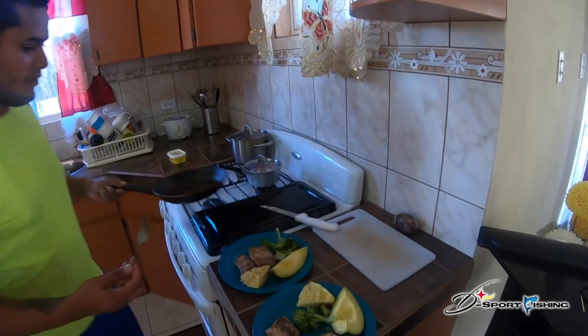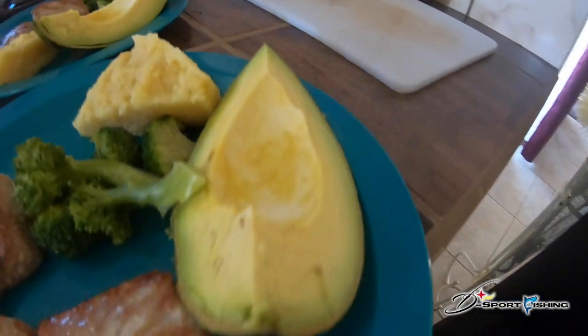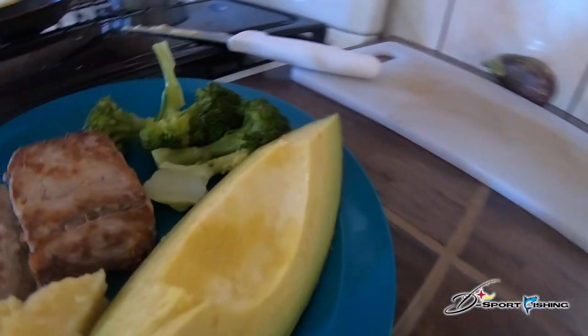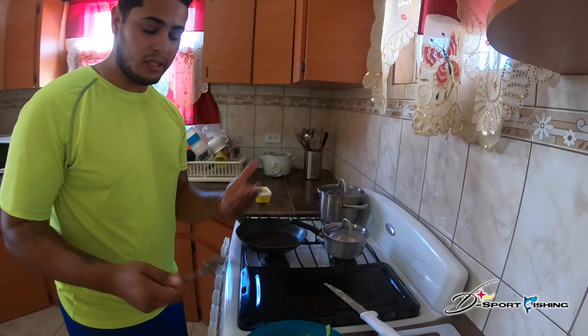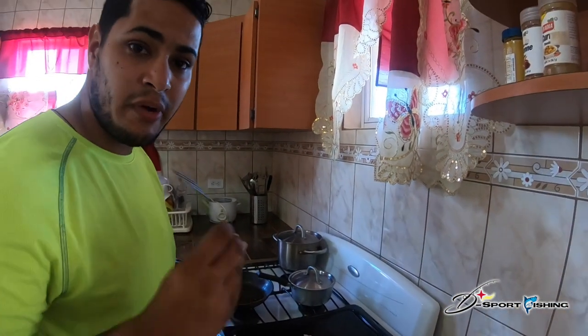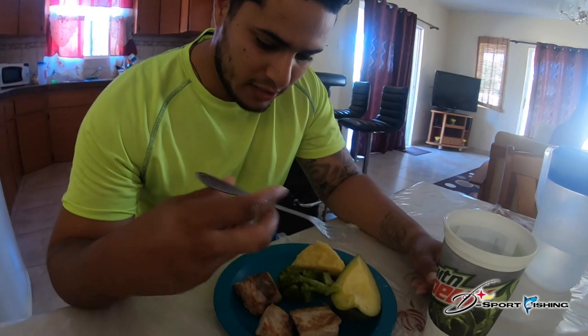And that's it. Very simple dish, but it's going to be very delicious. When the fish is fresh, you don't have to put a lot of things, a lot of seasoning. Because the fish is fresh, it already tastes very good. Maybe only 3 seasonings, pepper, salt and garlic, but I don't have pepper, so I only use 2. So right now I'm going to try it out and see how rainbow runner tastes. Let's see.